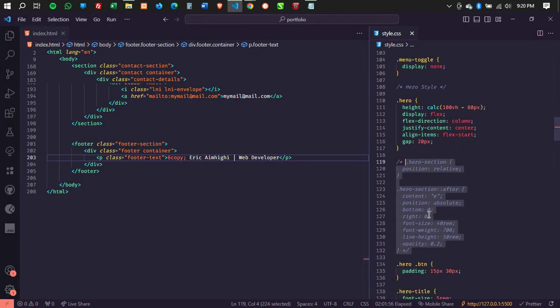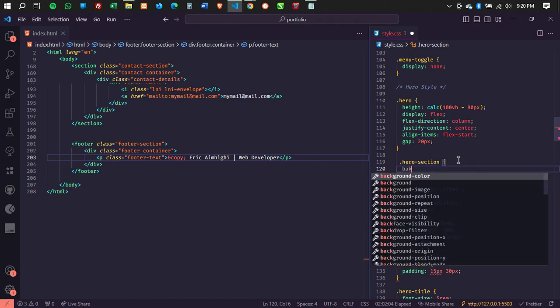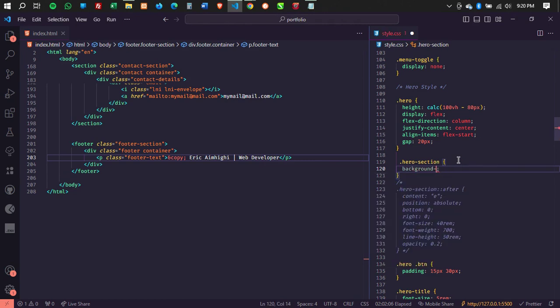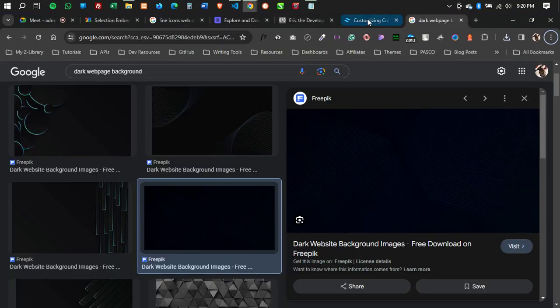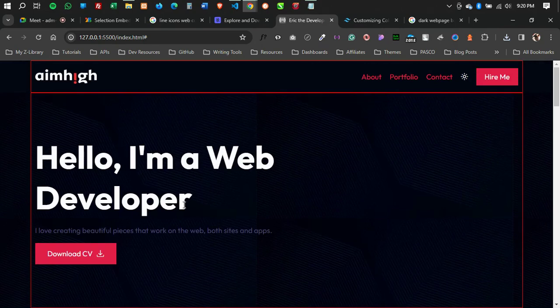So back here, hero section, I can now give it a background image of a URL, then images, BG, and we have a nice background for our hero.